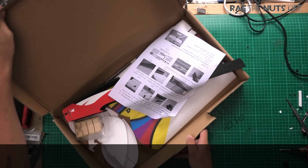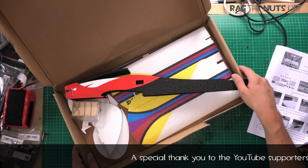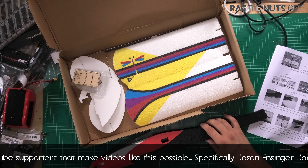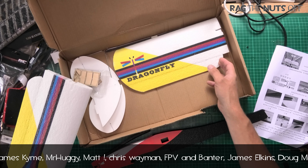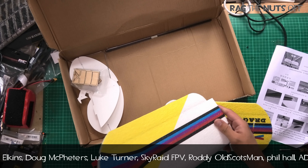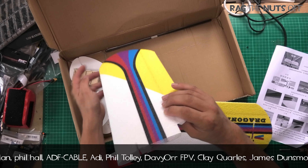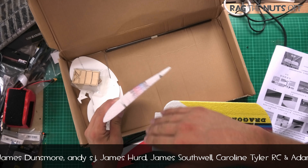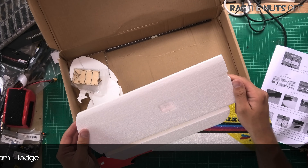Oh, it's this one! This one I bought literally a week ago, so let's get this out and take a look. It's smaller than what it appeared in the photos, but actually this is gonna be quite cute. Looking at the wing, that's not even a Clark Y — that bottom of the wing has different wing chords, but that one's definitely got some sweep in it, so someone's chosen an interesting wing section.